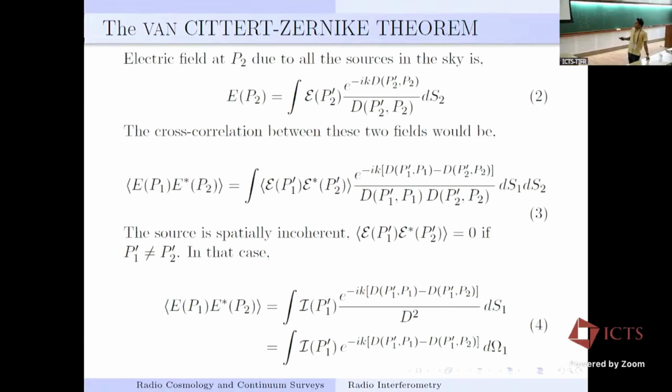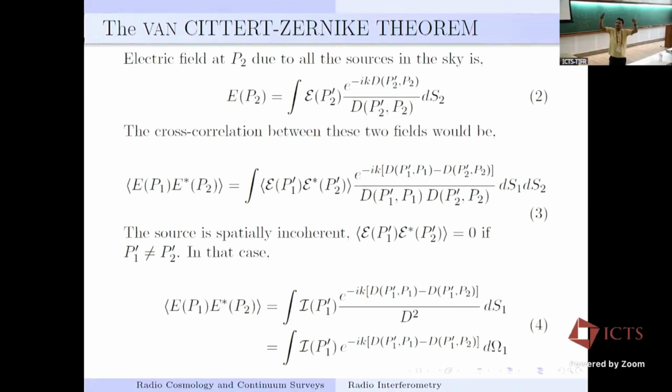Now look at this term, this P1 prime and this E star of P2 prime. So these are on the source, somewhere there, one point and another point, correct? One star, another star. I am taking the electric field coming from them, multiplying and averaging. Now you see, these stars are very far apart. There is no correlation between them, correct? The electric field coming from one and the electric field coming from another will be completely random. They cannot be causally connected, because I am measuring the electric field at the same time.